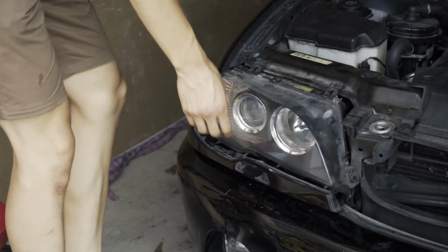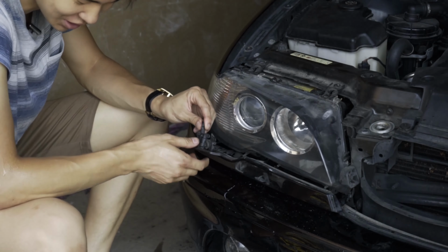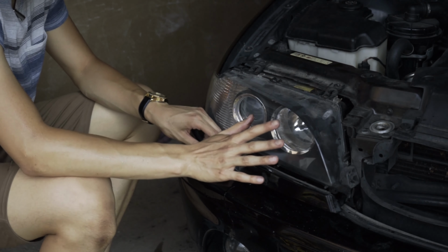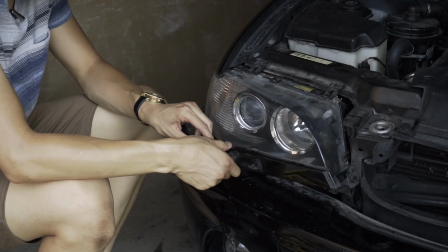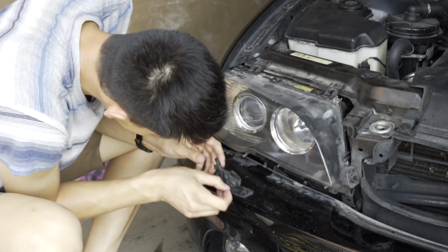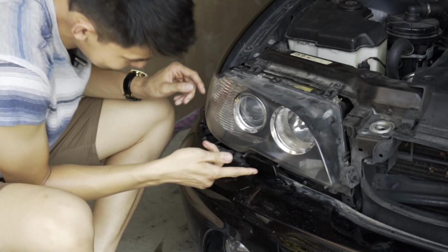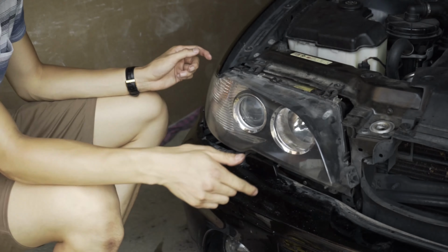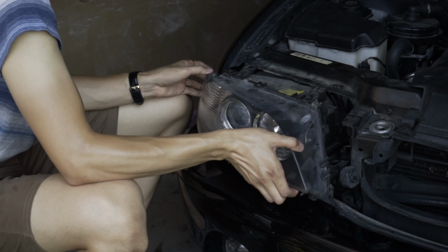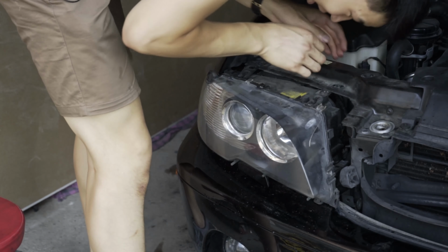Gosh damn it. Okay, in order to remove this piece, you have to actually remove the washer nozzle, and when I did that, it squirted everywhere. Unfortunately, I didn't get it on camera, but you'll probably see when I do the other side. Also, rip all the fluid here. Maybe I can pop this back in. It actually just pops back in, so it's not draining all your fluid. Okay, so that's that. This will come out.